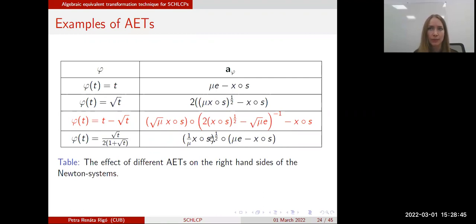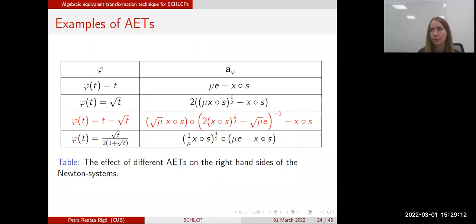Now, it is a very interesting question how we could define a whole class of functions for which we can define interior point algorithms, and for which we can also obtain the complexity bounds and the well-definedness.